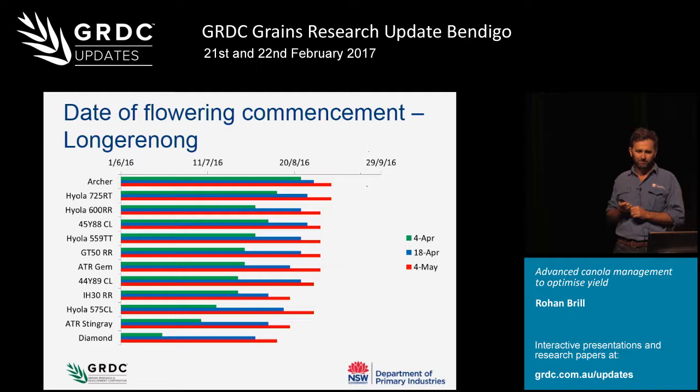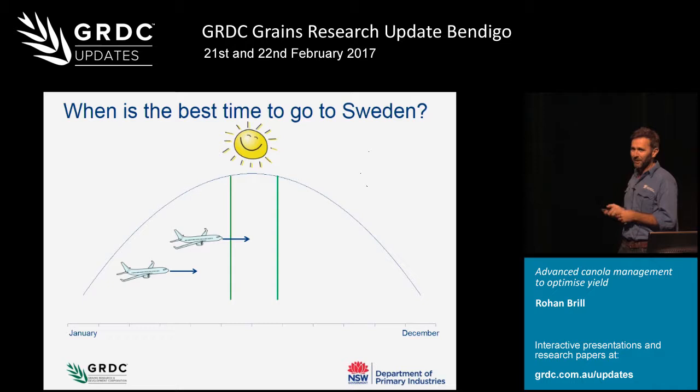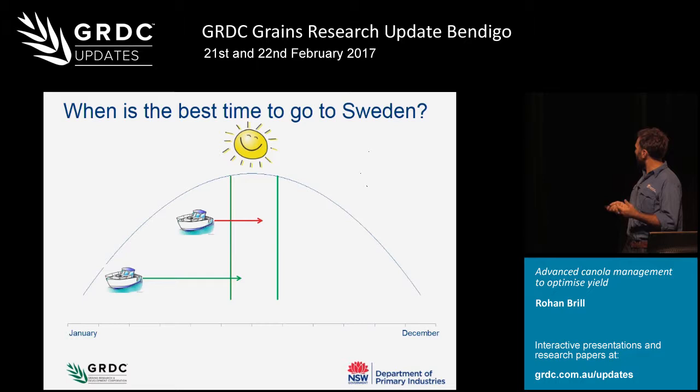It's all about, if you think about going on a holiday - you want to know when the best time to be there is, and then work out how to get there and when to leave. A variety like Diamond goes very quickly, so you have to sow it at exactly the right time. If you sow Diamond too early it just gets there too early, doesn't set yield potential, and gets hit by sclerotinia. Whereas if you sow a slower variety like the boat - sow it fairly early - you can hit the flowering window. And if you miss that first sowing opportunity, the second boat vernalises faster and you can still hit that right flowering window. Those longer type varieties with a bit of vernalisation response just give a bit more flexibility to the system.